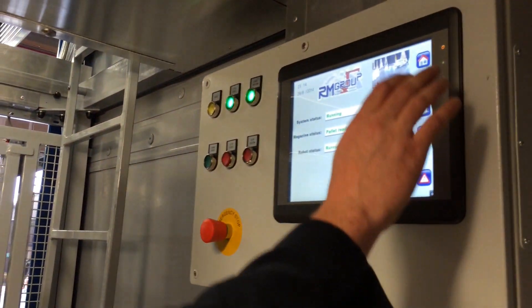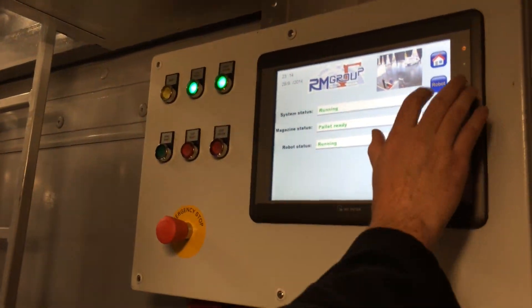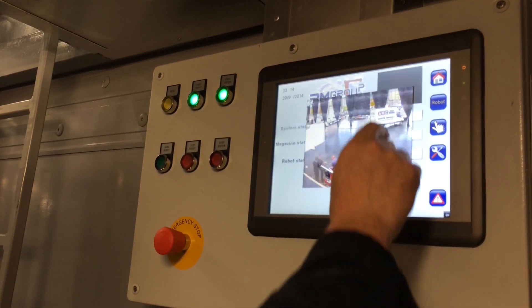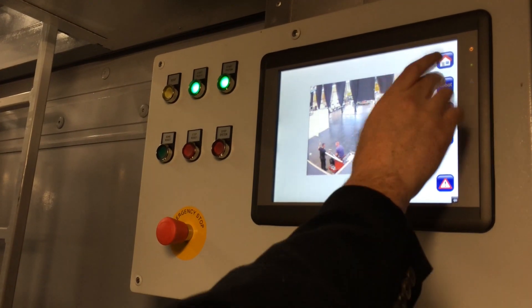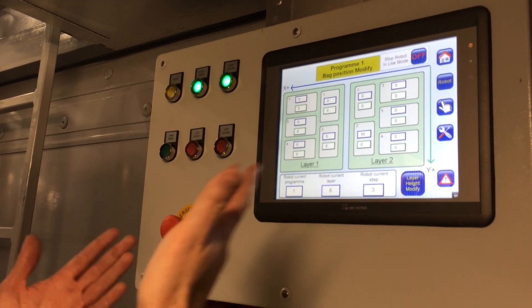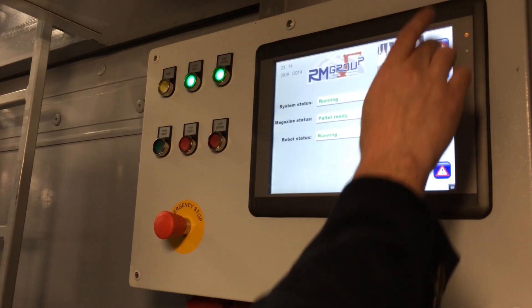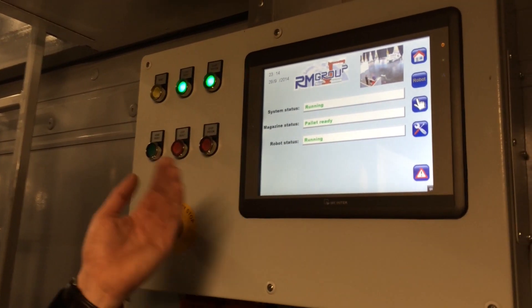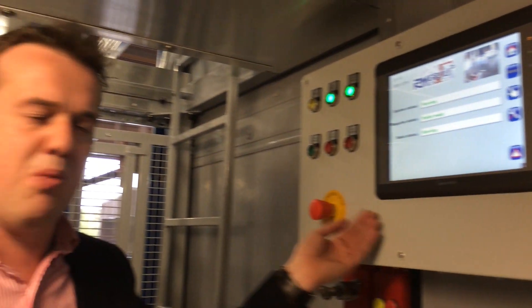This is what the operator uses during production of the mobile line. It's very easy for the operator to monitor production on CCTV. If he needs to teach the stacking pattern, he can do so on simple, easy to use pages. It's also accessed remotely because it's got a built-in system — what we call an E1 system — so you can monitor it on your smartphone, laptop, anything like that, and you can be hundreds of miles away.